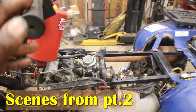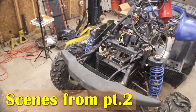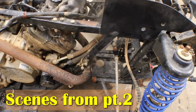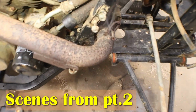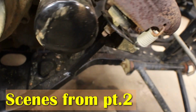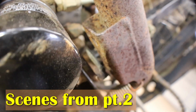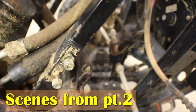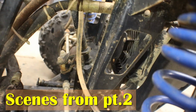Let it cool off some. But hey, it runs. This oil cooler line over here is leaking. Guess I'm gonna have to replace that. See oil dripping. Yeah, it might just be water up inside of this rubber hose that's over the top of it. Probably water from when I washed it.